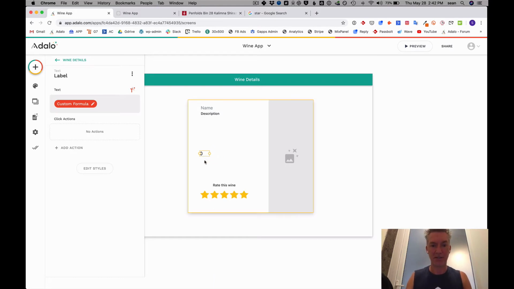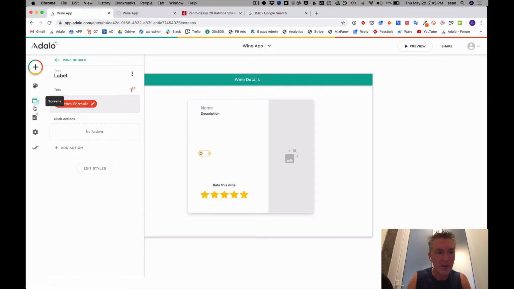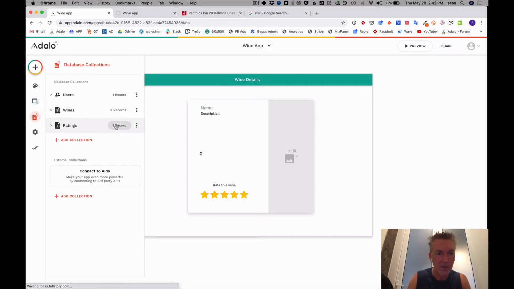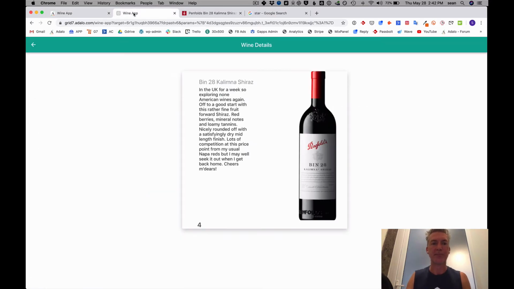Sometimes it just goes haywire. But at least it's displaying 4, which was the correct star rating. Okay, so it is working.